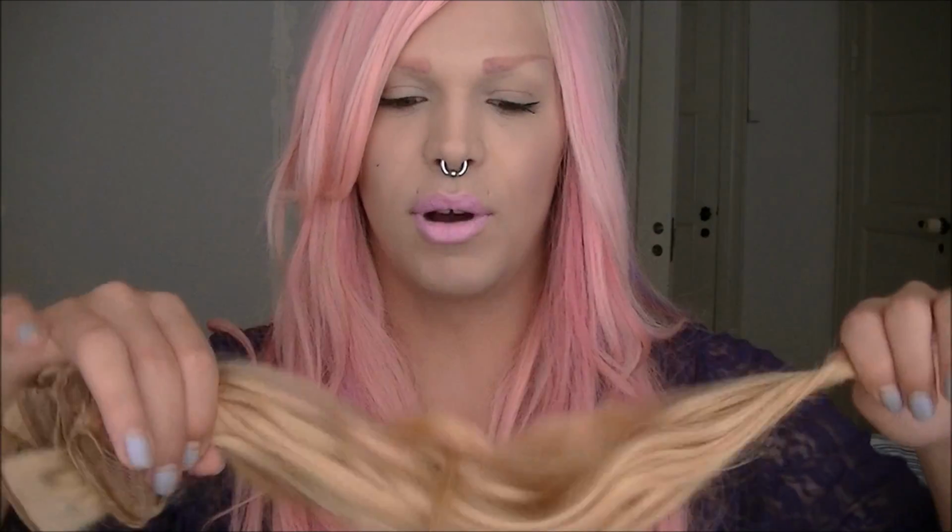No. And I wanted to say, because this has been pretty negative, I think these extensions would have been great if they were a dark color and I wouldn't have to bleach them or dye them or get them lighter. But since I wanted these to be ash blonde, I'm kind of disappointed. So that's the only thing I can say. I think if you order dark extensions, it will be really nice because the quality feels strong and thick. And I really like that. So let the tutorial begin.